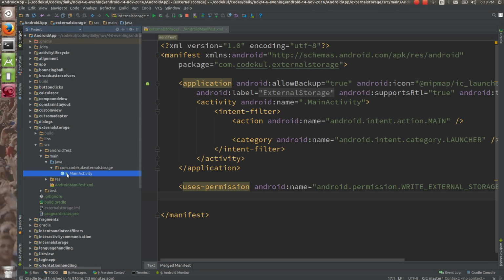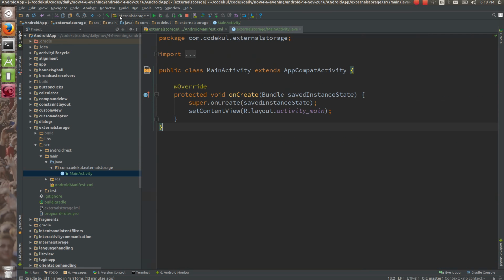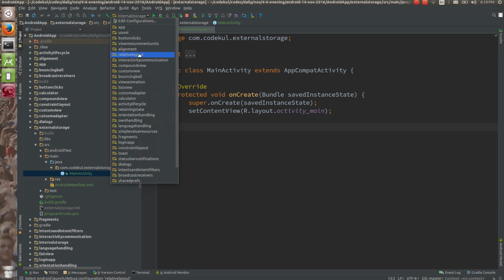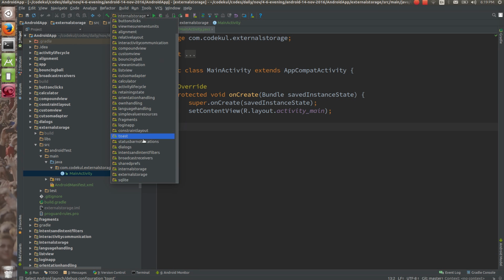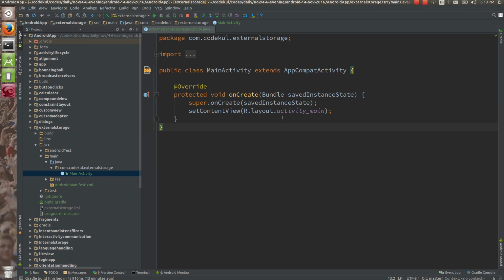In the main activity, instead of internal storage, let me have external storage. Can you find the external storage? Yes, here. I am selecting the module here.